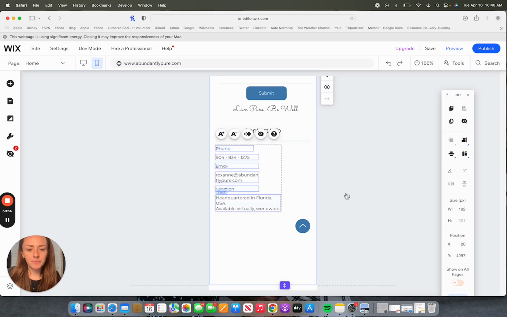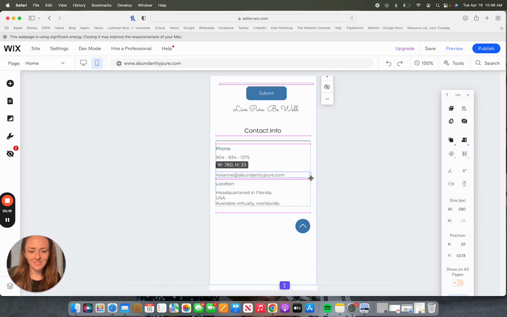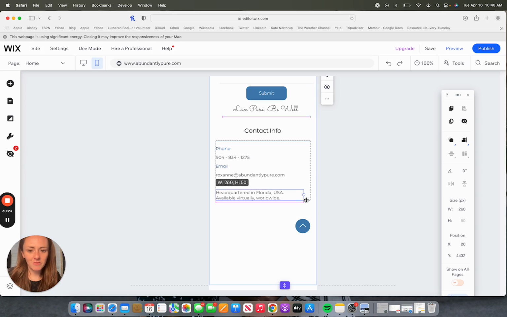So you don't want it to be as big as possible. But if something feels too small, just trust your instinct, and there's no harm in making it just a little bit bigger. So I'm just going to make these slightly bigger and then clean up some space here.